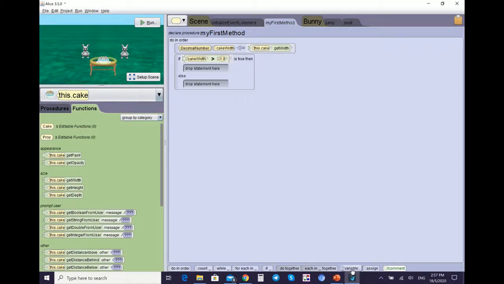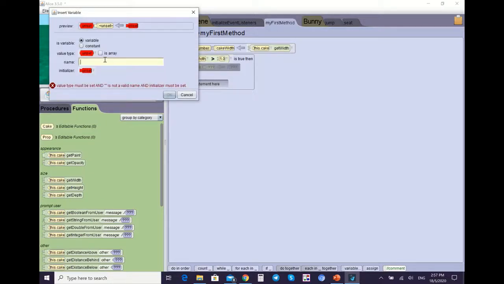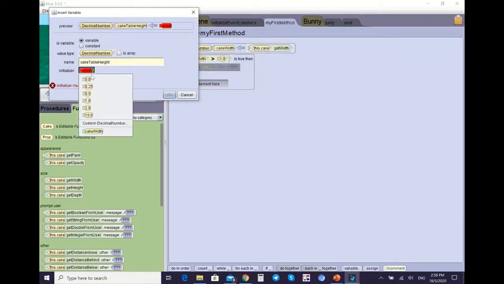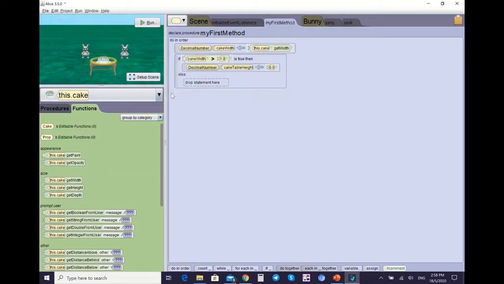So we drag here a decimal number, and the name is cake table height. Then click OK.